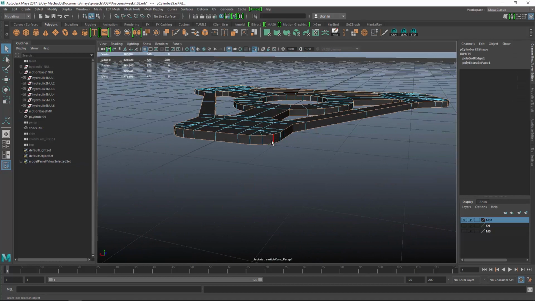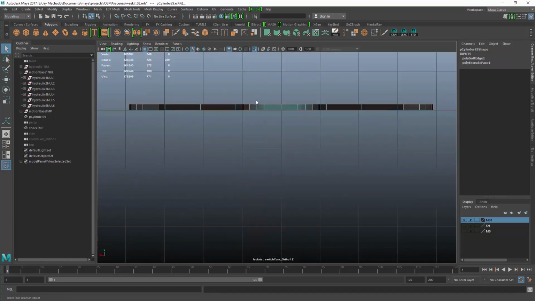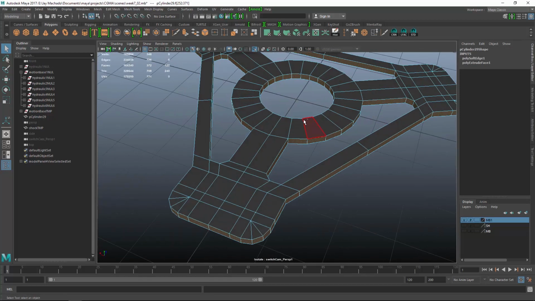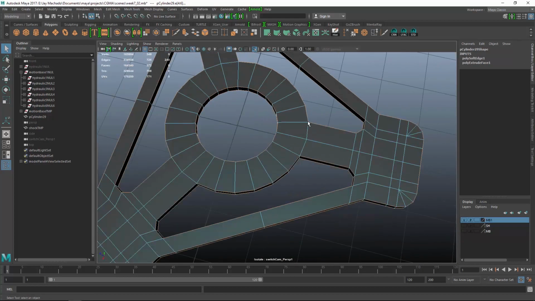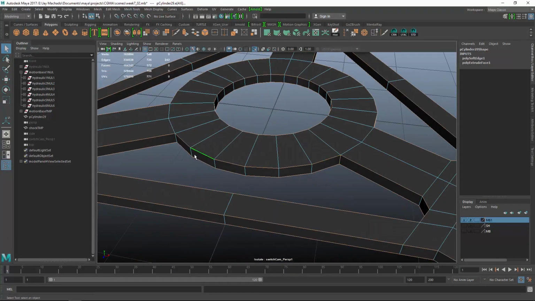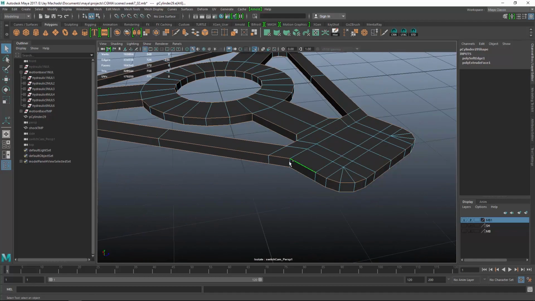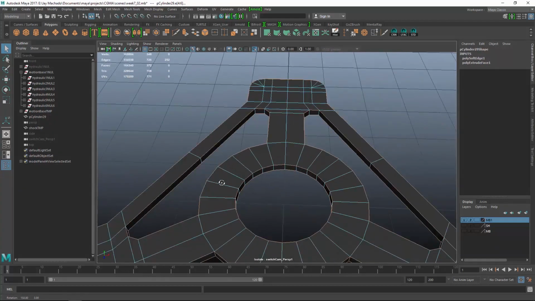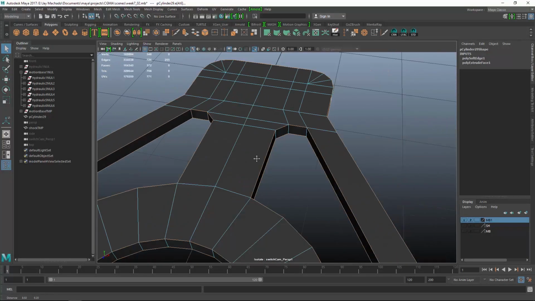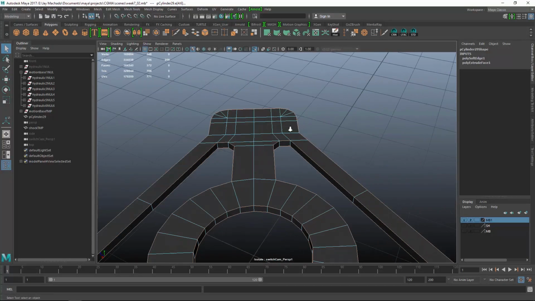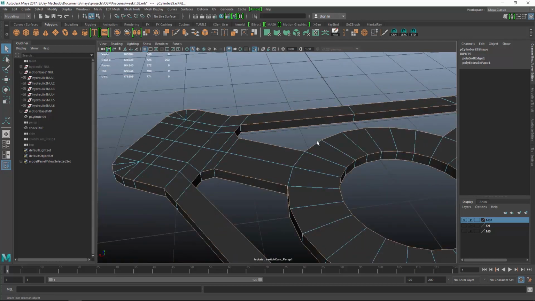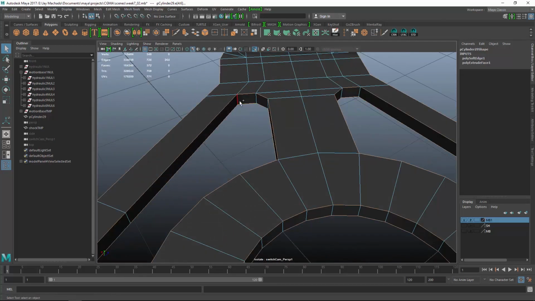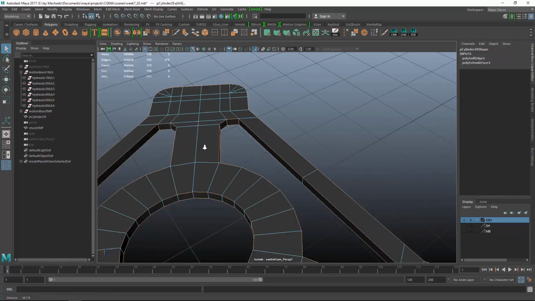So I want to use the bevel tool on all these edges. So I think what I'm going to do is go to the side view and select all these side edges, and then change my selection to edge perimeter. And now I can go in and select all the edges that I definitely want to also be beveled. It's kind of a time-consuming way of doing it, but I just wanted to be sure that I was only beveling the edges that I wanted to.